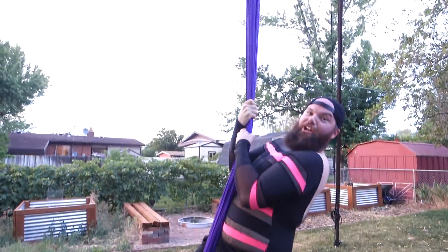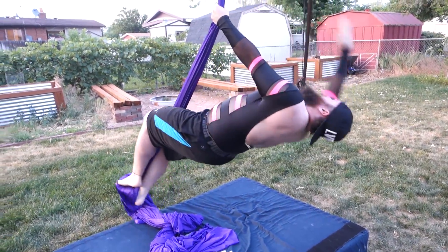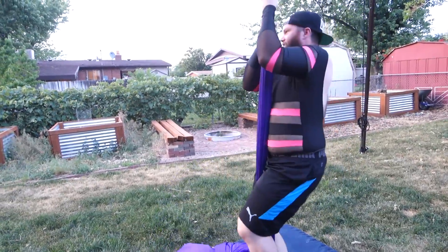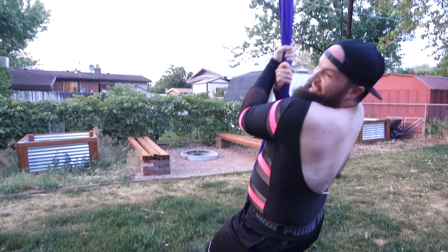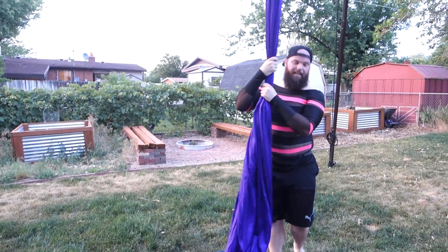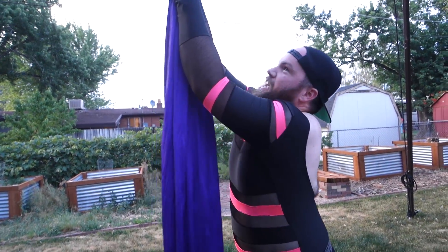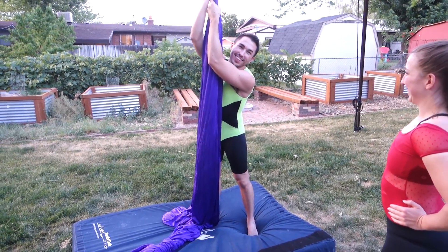I kind of have it! You've got to get it underneath the bottom of your foot, not behind your heel — underneath the bottom. I did it! Look at me. Pose number one! You know, you can't tell, but I got it. I just happened to be on the pad. I thought I was a lot stronger than I actually am. We're in a lot of trouble if we're having this much trouble on the ground.